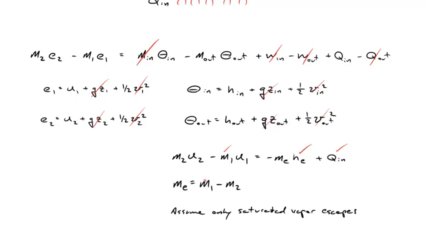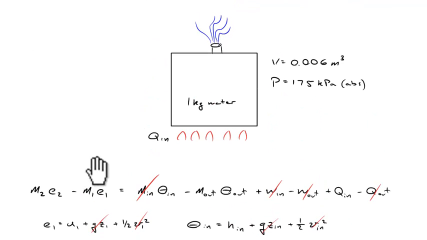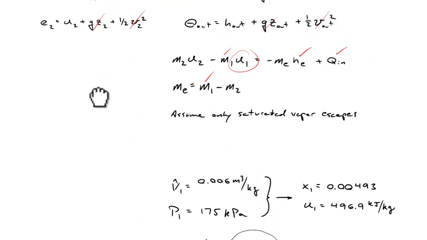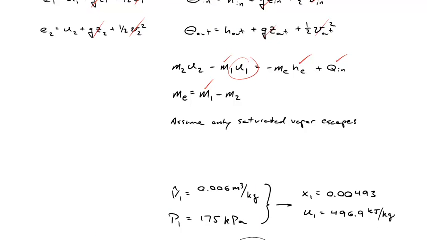And let's see, so we know M1, we want to figure out M2. So U1 we can actually calculate. The reason you can calculate that is because you know the pressure, you know one intensive variable, and it's a saturated mixture, saturated liquid and vapor. And we can calculate the specific volume. It's simply 0.006 cubic meters per 1 kilogram of water. So we know the specific volume and we know the pressure. By knowing those two, we can calculate the initial internal energy of the system. So we do know U1.